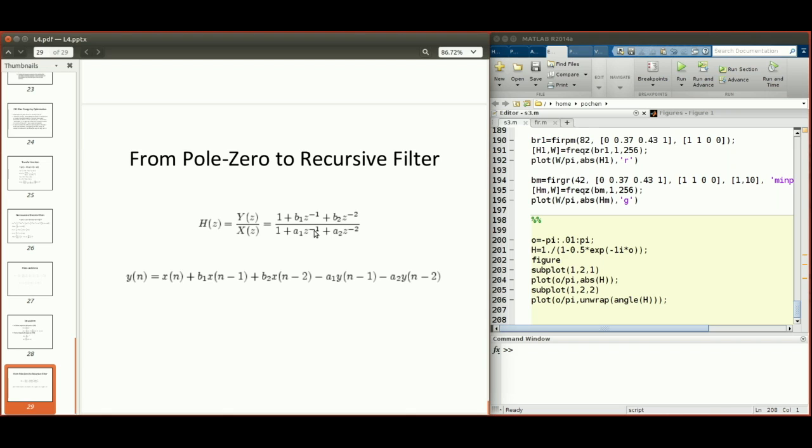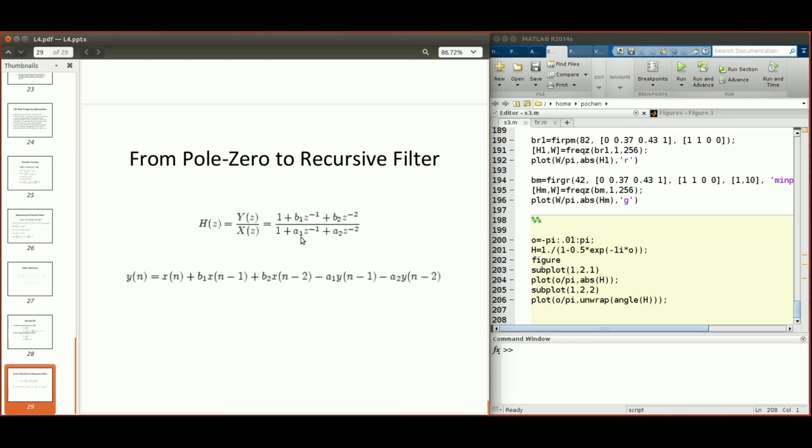And then those z to the minus 1, z to the minus 2, this kind of power, you can think of them as e to the j omega, right? E to the minus j omega, e to the minus 2 j omega, that kind of thing. And then those complex exponentials are going to be converted into shifts in the time domain, right? That's the Fourier shifting property, right? And you can do that both on y and then on x, right?